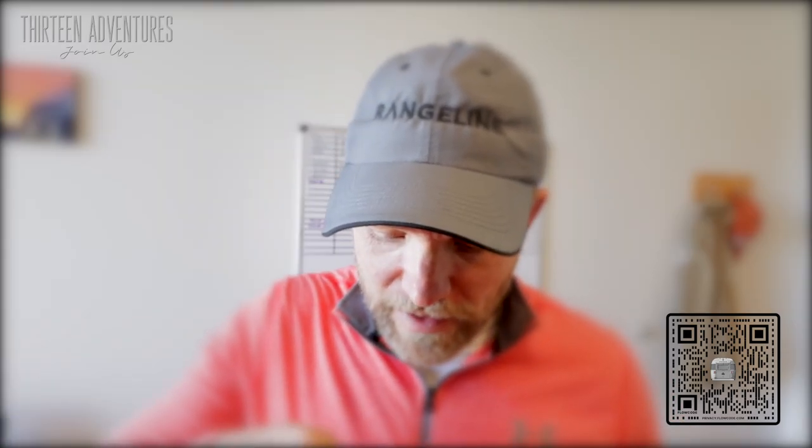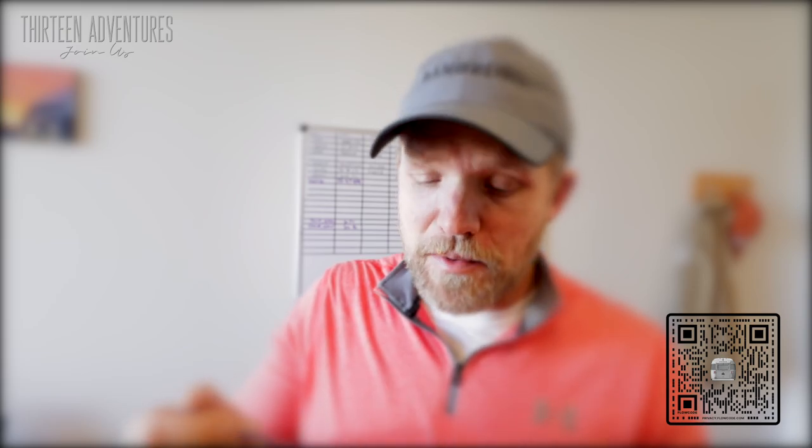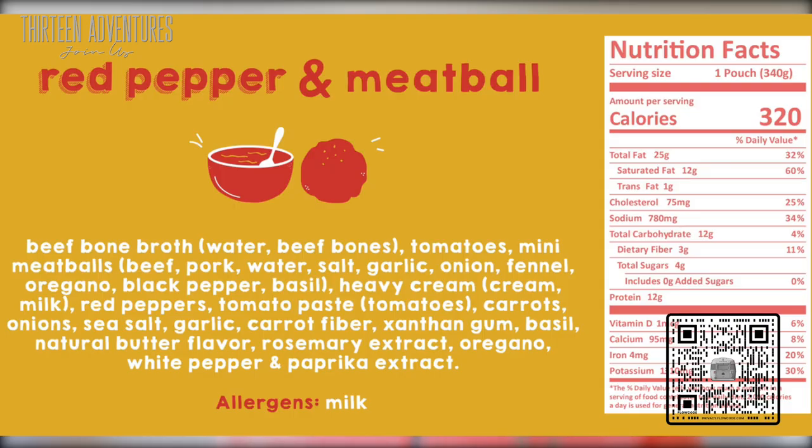Following up on the Proper Good meal, I chose to do the 90-second microwave. I've got my cool spoon here and I'm about to try the red pepper and meatball soup for the first time. In that particular microwave 90 seconds was not quite enough, so I went back and heated it again. The meatballs still weren't cooked all the way, but they're small little meatballs. This is quite delicious, I must say. Serving size is one pouch: 300 calories, 25 grams of fat, 12 grams of protein, 12 grams of carbohydrates. I would have this again, no problem. And it packs down really nice and easy.